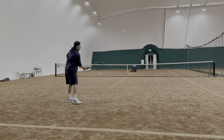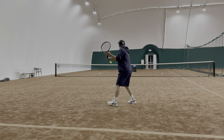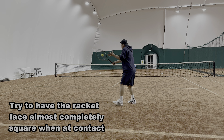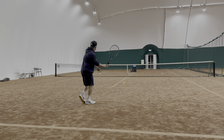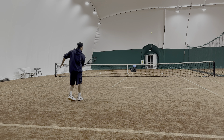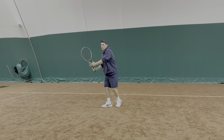Remember, you do want some height on the drop shot — this is what allows the ball to lower as it clears the net, just not so much height that you allow an easy ball for your opponent. You do want the racket face to be open so you can cut underneath the ball, but you want the racket angle almost completely square. You can see as I play these shots my strings are almost completely square to the ball, yet I'm still able to generate backspin and get the ball to land two to three times before it crosses the service line. The strings will eventually open fully, but not until the ball has actually left my strings.